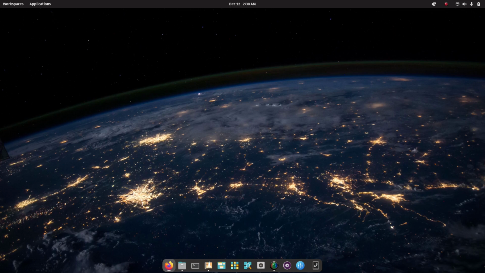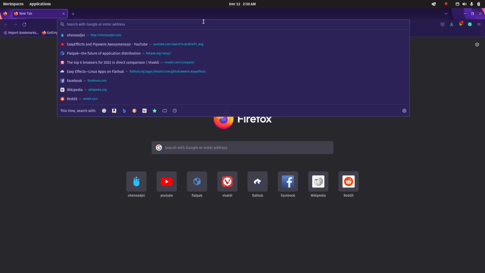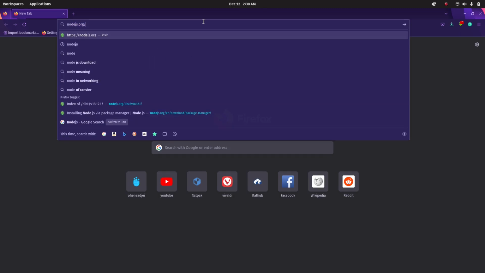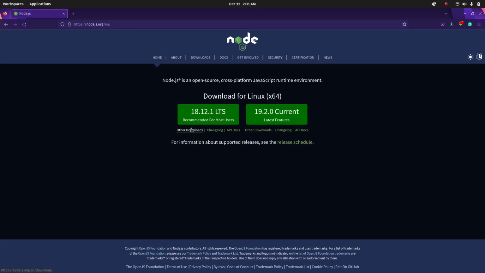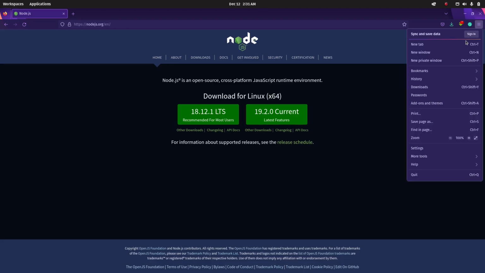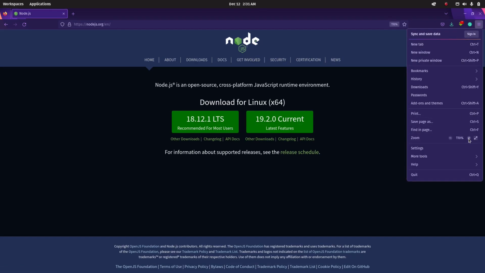First of all, you want to open a web browser, and then I'll go to nodejs.org. All right. And when you go into Node.js to install Node.js, you go to other downloads. Let me increase the font here so that you can actually see it well.